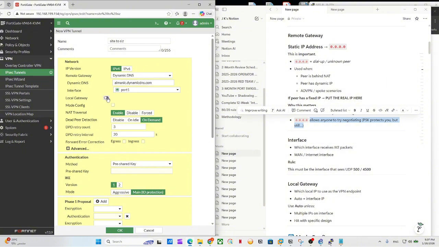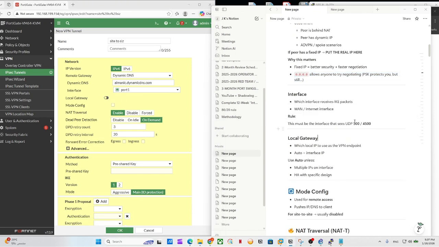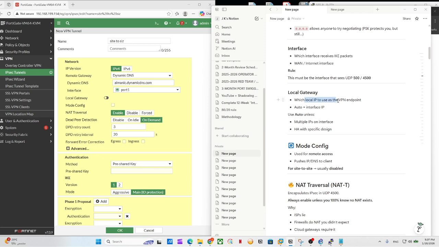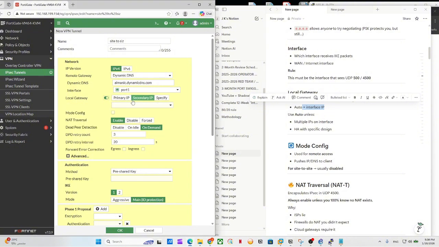The local gateway here is which local IP to use as the VPN endpoint, the interface IP. Just leave it as it is.